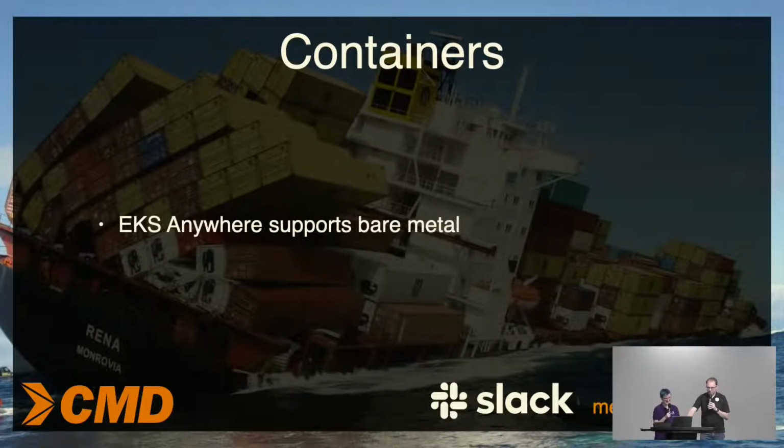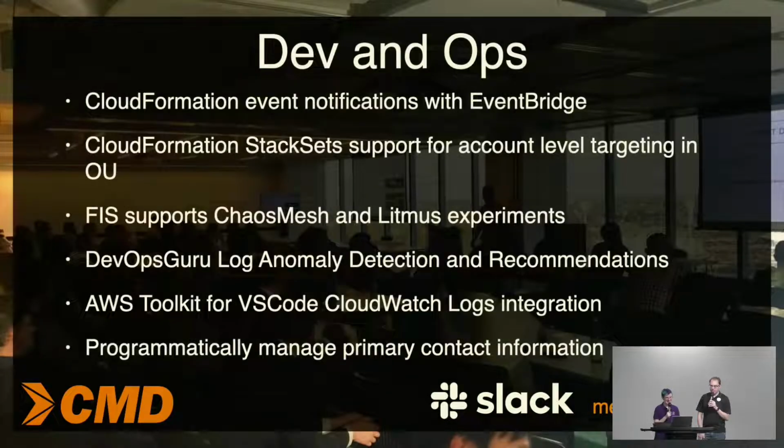Yep. So moving on to more interesting stuff. A lot in here on DevOps. My favorite is going to be the CloudFormation event notifications with EventBridge. What has happened here is that CloudFormation, on certain actions like stack changes, you can hook it up to EventBridge so that EventBridge sends notifications. And as you know, EventBridge basically connects to every AWS service there is. So you can do a lot of fun stuff with this.